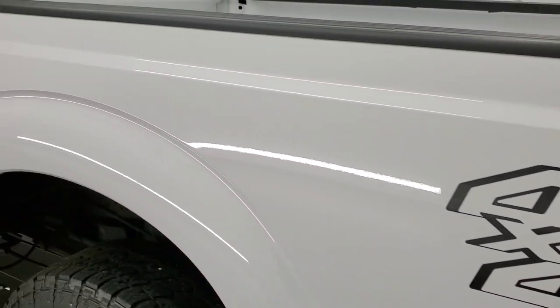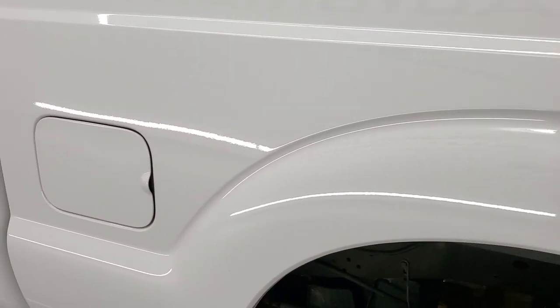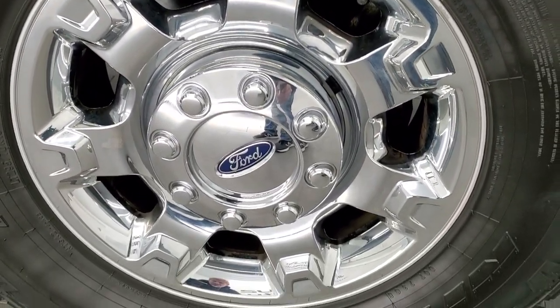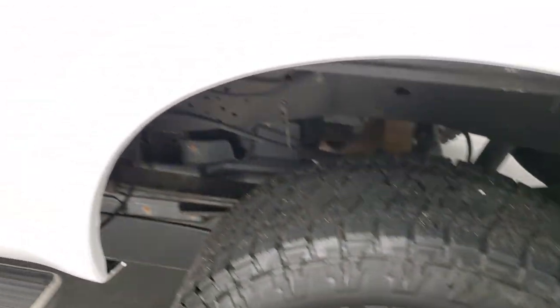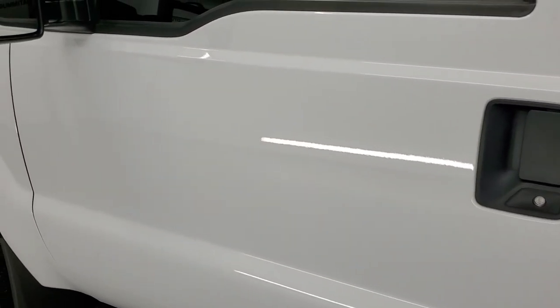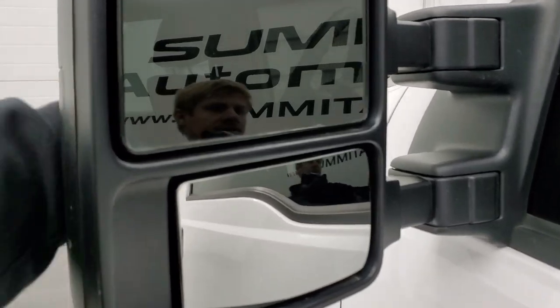As you go down the driver's side, it's just as clean as the passenger's side — no dents or dings on the driver's side box. For full disclosure, this back rim is in excellent shape as well. Down the rest of the side of the truck, really, really nice. It does have the tow mirrors — they telescope out and fold in, and they are all manual mirrors.